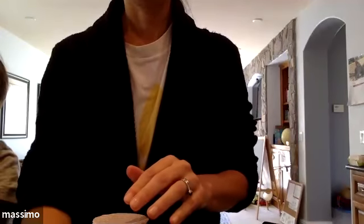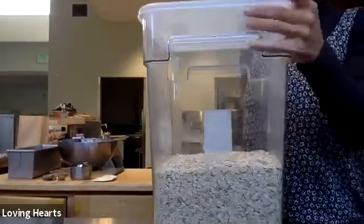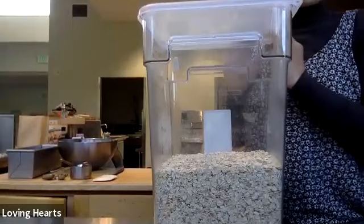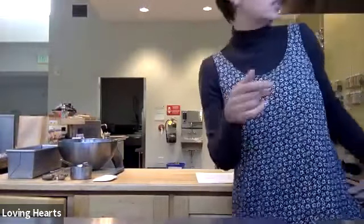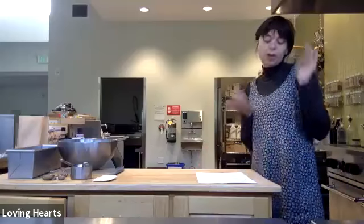And oats, like oatmeal, oats. I'm using old fashioned oats, which is rolled oats, perfect. Those are great. Whatever kind of oats you have will be fine. I've done it with quick oats before, which are more processed and cook faster, and those work just fine too. So we got oats, and then here comes the fun part.